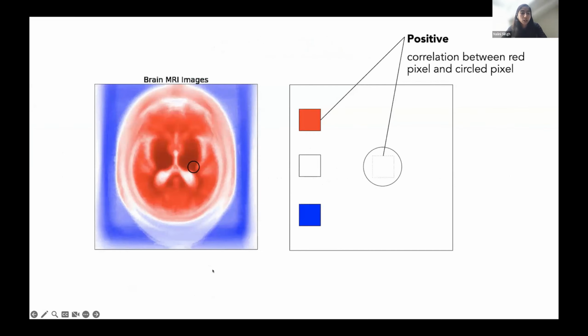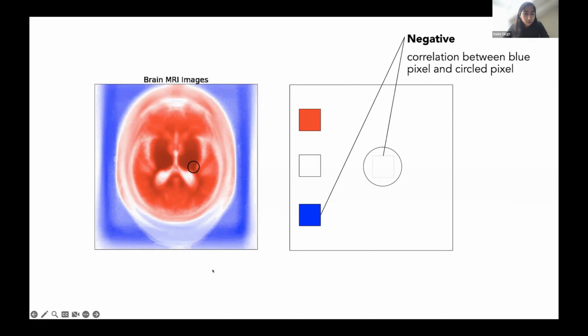What we've done here is we've taken a really large data set of brain MRIs from the ADNI data set, and we're visualizing the correlation structure across that large data set of images. So in this visualization, there's a single pixel of interest, which is the pixel at the center of that circle. And then all of the other pixels are colored based on the correlation across the entire data set. So if you see a pixel that's colored red, this means that across the entire data set, pixels at that location have a high positive correlation with the pixels at the circle of interest. If you see a white pixel, that means there's zero correlation across the data set. And if you see a blue pixel, that means there's a negative correlation across the data set.